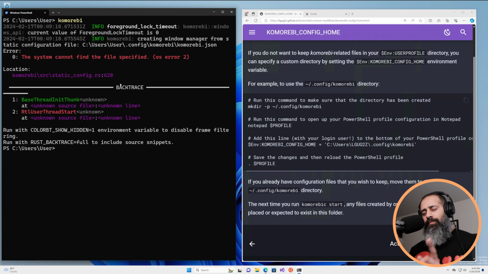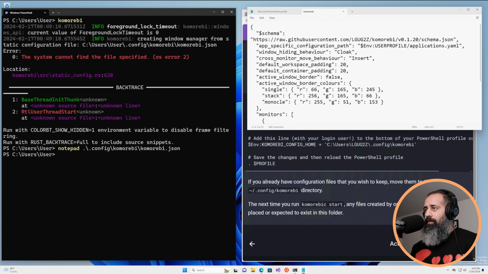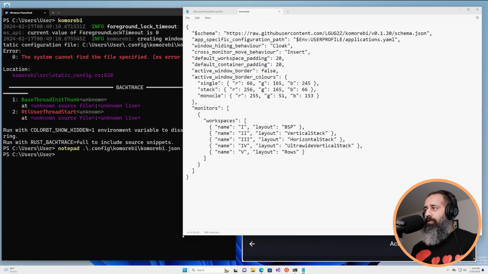So I run Komorebi, and okay, this is a good one because I forgot about this as well. When you move your files, you do need to update the location of applications.yaml.